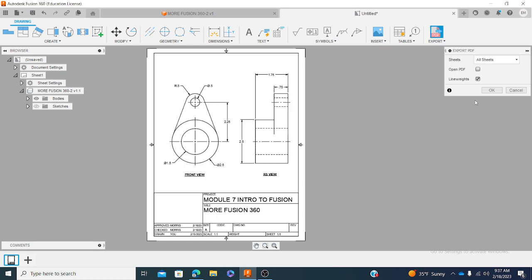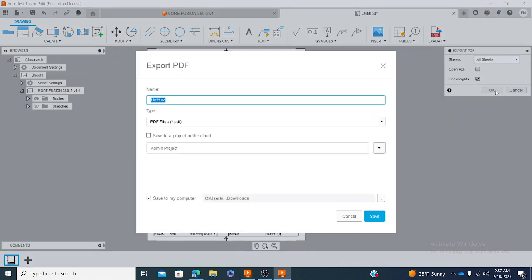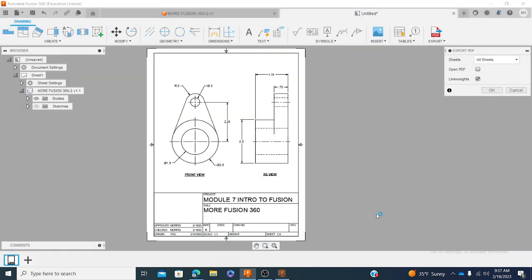Even though we only have one sheet, make sure all sheets are selected. Say OK. And more Fusion 360. Now remember, Mr. Morris has to put a number 2 because I already have one. My first one I did last night. So save.